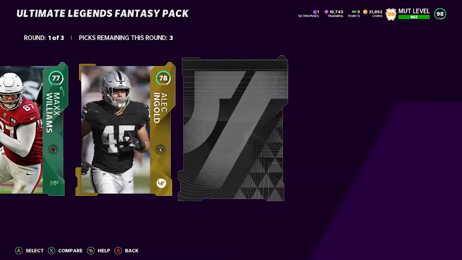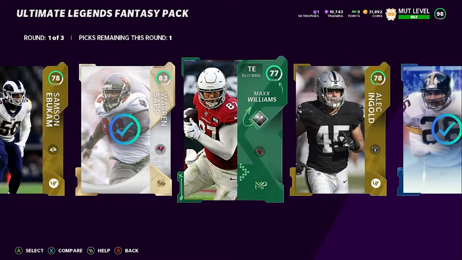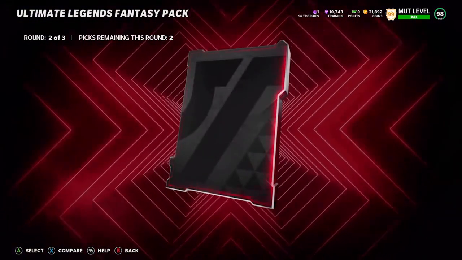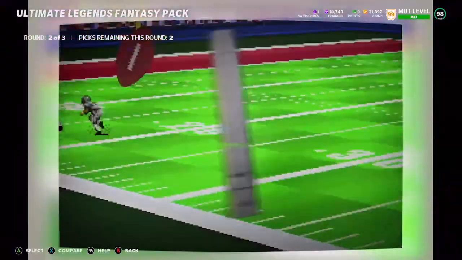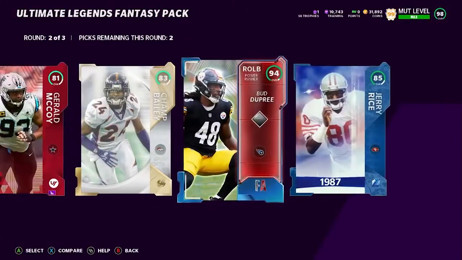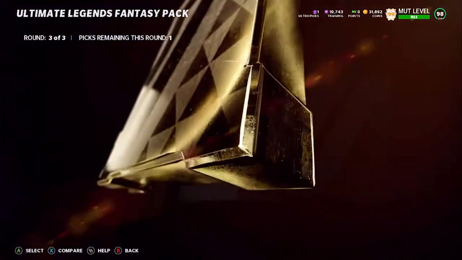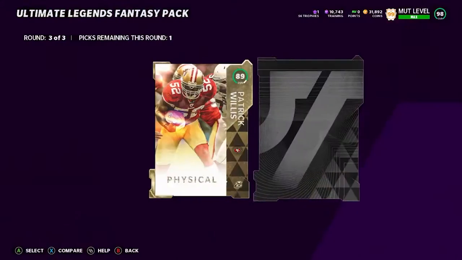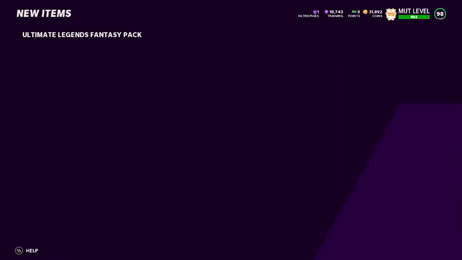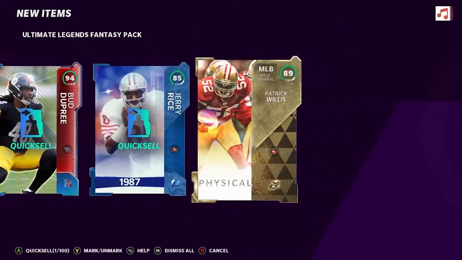So we get an 83 Warren Sapp in round one, and an 89 Rod Woodson, full legend. Okay, that's nice. We'll take the Alex in gold. Round two, Gerald McCoy, a Champ Bailey free agent, 94 Bud Dupree. We'll take Bud and Jerry Rice. Hopefully Jerry Rice comes out soon. That would be nice. That's an 89 Patrick Willis, and this one is not that high either. So we'll take the Patrick Willis and we'll just sell everything.